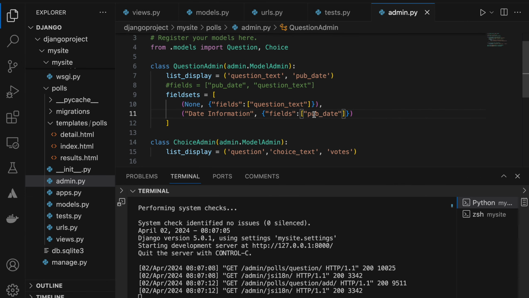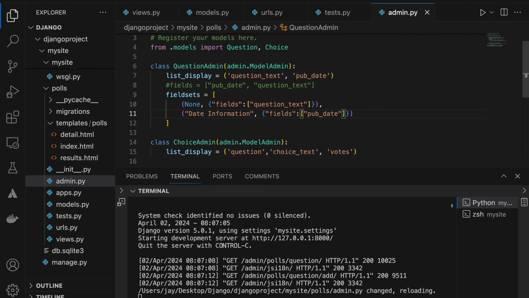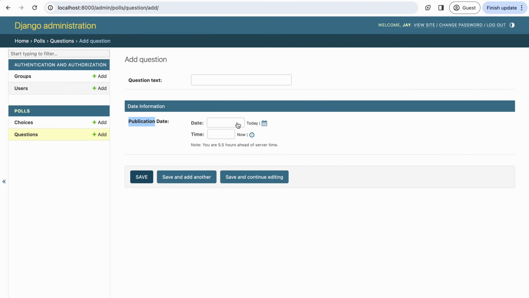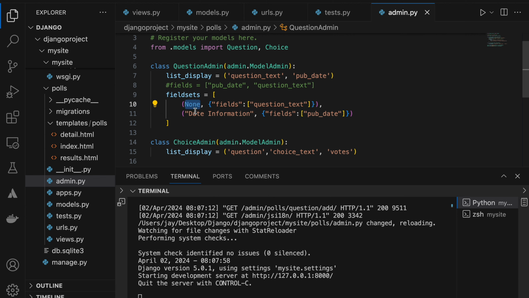If you see here, for the publication date I have given this Date information. If I have more than one field, I could put those other fields here as well. Instead of None you can also put a title. None defines that I do not need a header here. So we can also add a header to that.